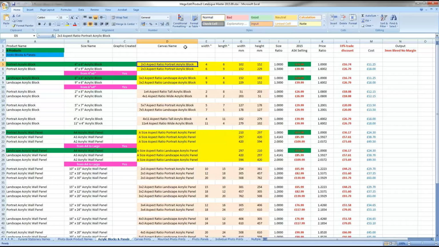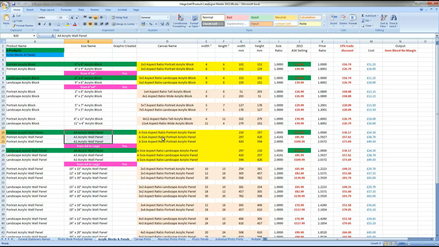When you're setting a canvas up, you go to all these products along here, they need canvases. So you'd go to this spreadsheet and set a canvas up in every storefront. You'd set a canvas up for this, and within that you've got these two sizes. Here's a canvas name that's only got one size. It's its own canvas name, so it's just got that size. Another canvas we'd set up here has those three aspect ratios within it.